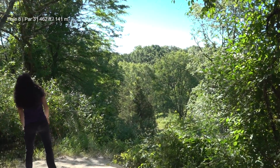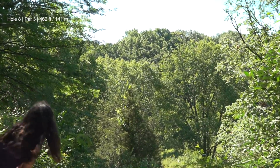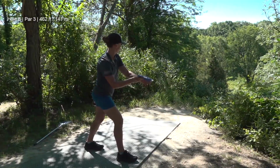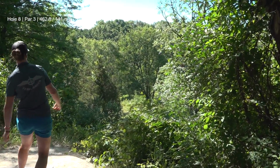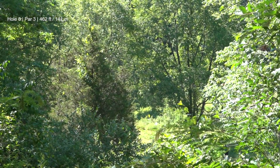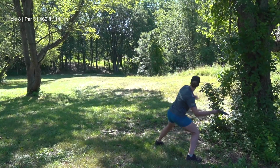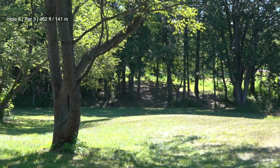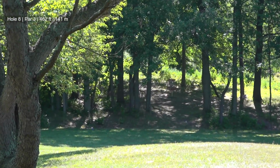So, I think as long as you land in the fairway, you'll have a look. Yep. And so yeah, I turned mine a little over, but I definitely got the distance to get over the trees. Even if you turn it over, it's still gonna hyzer left. Ellen did the low route too, so they both provide good 3 looks. I just like not having to control a shot, rather I can just pump it really high and hope it works.